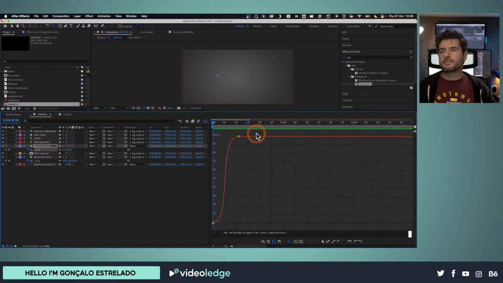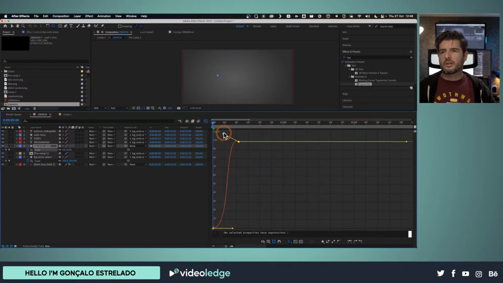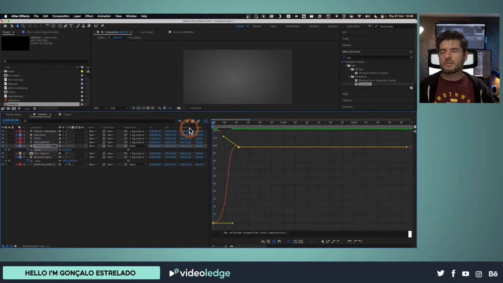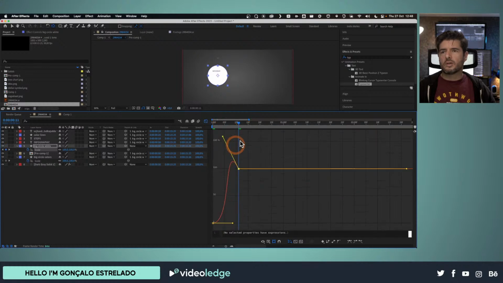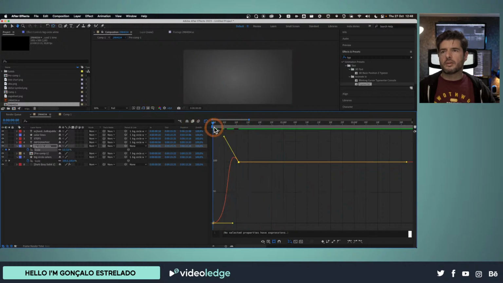Okay. And even here in the beginning, I'm going to give us a little more squeeze also. You see that it's squeezing a little more. That little jump.